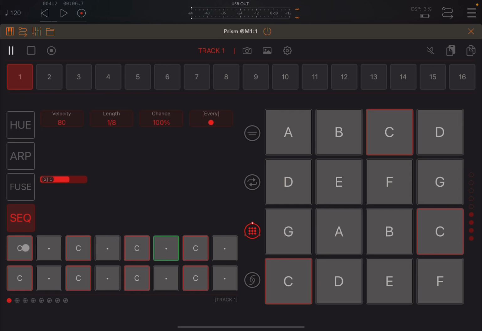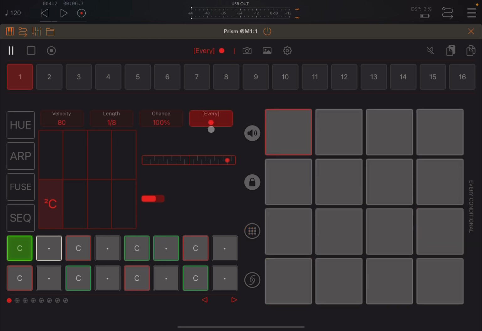Let me show you something else as well. Click and hold here, and let's select other notes like so. So we have these notes selected. Then we click here where it says every. So it will play every time. Click and hold and move up, or you can also move down, like so. You can select whatever you like. And we go to something simple, actually.